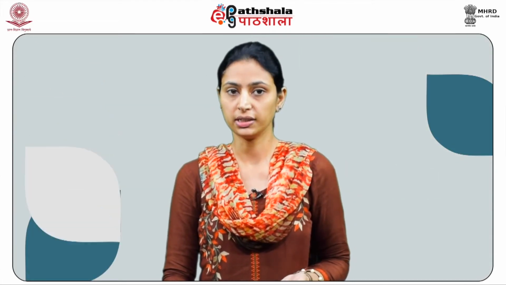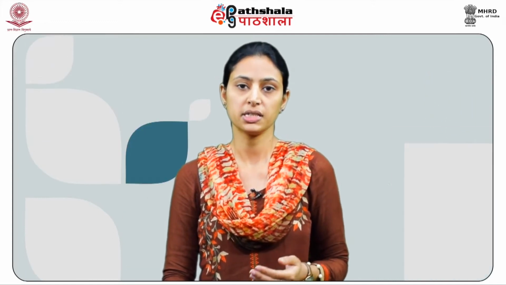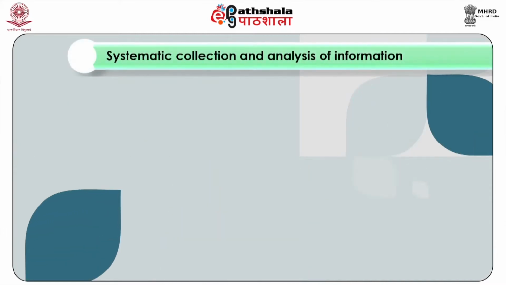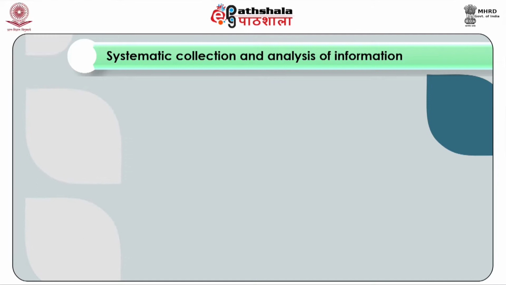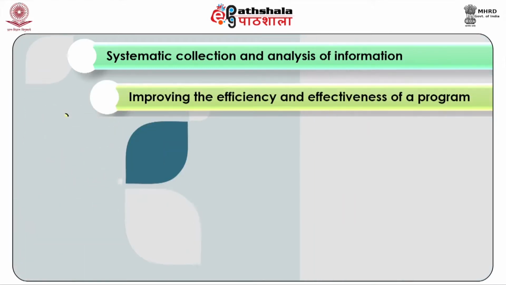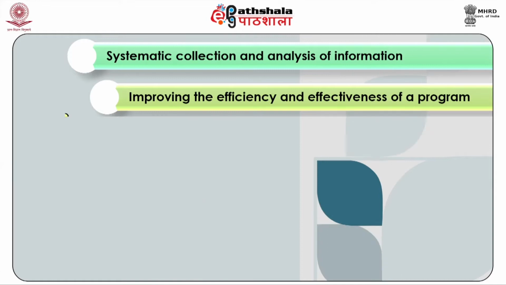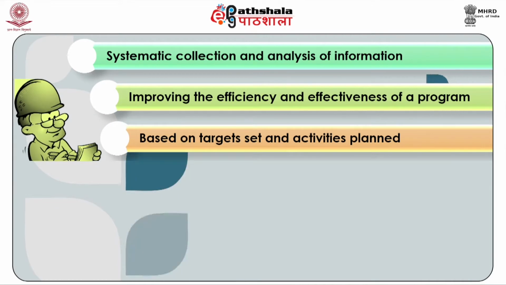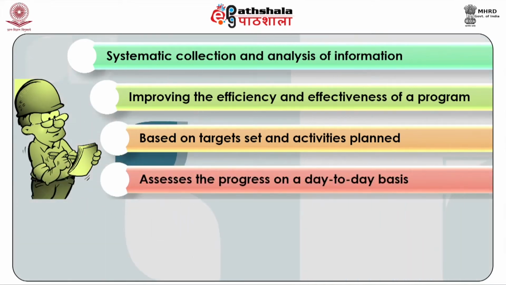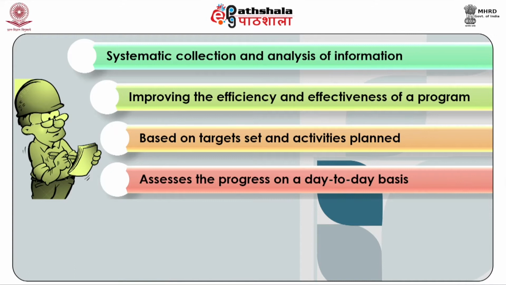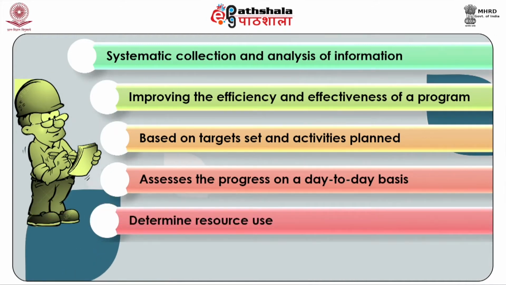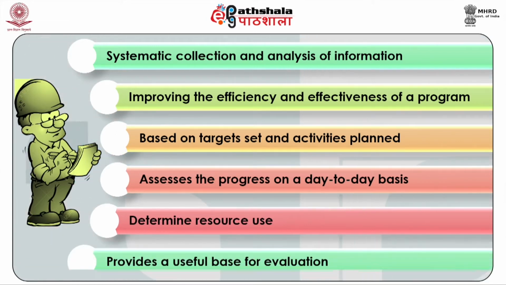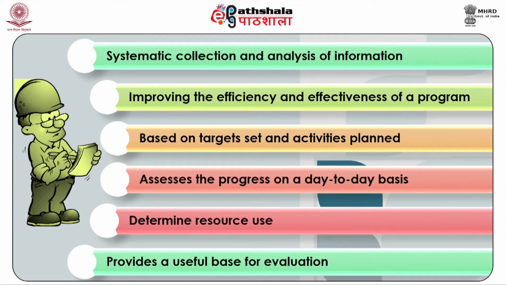Most monitoring is usually done by program or project responsible agencies. According to IndianSocialStudy.com, monitoring is the systematic collection and analysis of information as a program progresses. It is aimed at improving the efficiency and effectiveness of a program. It is based on targets set and activities planned during the planning phase of work. It assesses the progress on a day-to-day basis and thus helps to keep the work on track. It helps to determine whether the resources available are sufficient and being well used. It provides a useful base for evaluation.